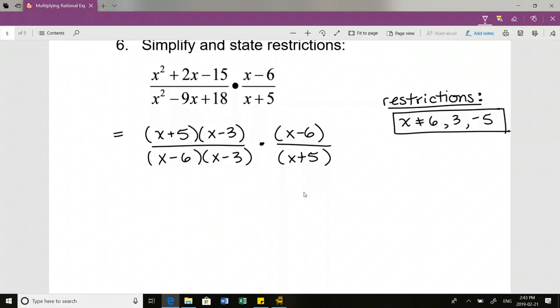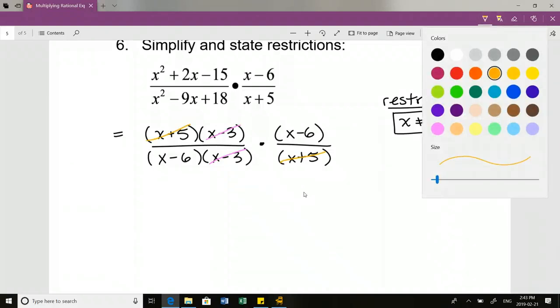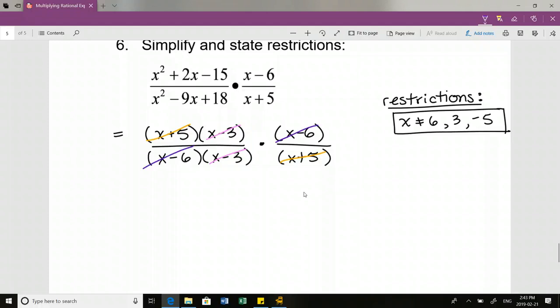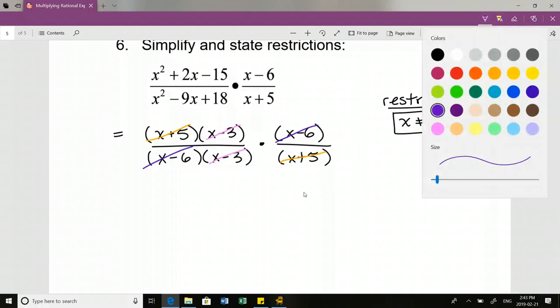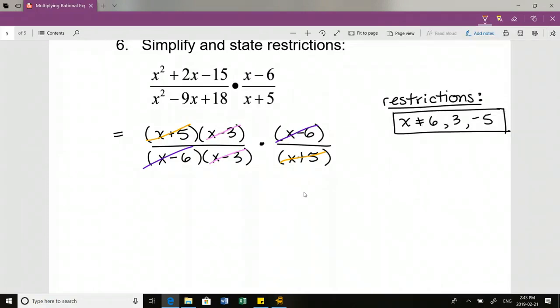And this one's actually such a fun one because this cancels with this, and then this and this cancel, and this and this cancel. Okay, so can I ask you, essentially what we just did is we divided something by itself, right? So I had the same thing on top that I had on bottom. So what's left? 0. No. 1 over 1. 1, yes, good, thank you. When we divide anything by itself, it's 1, right? Good.